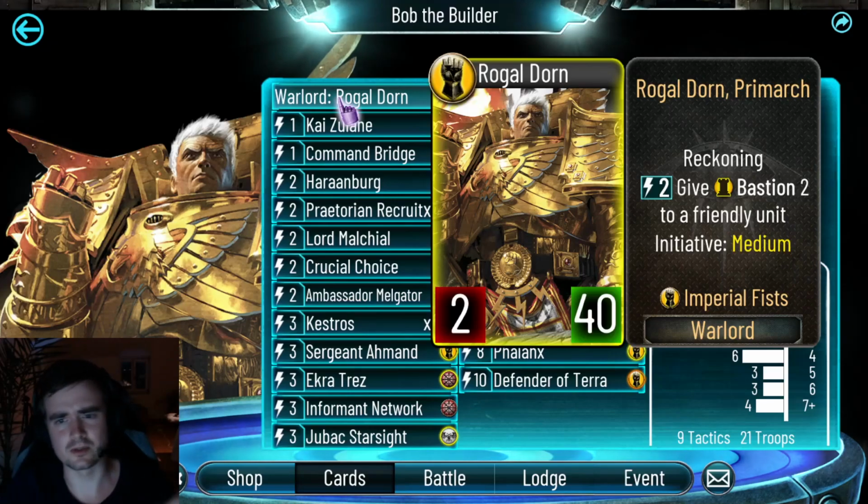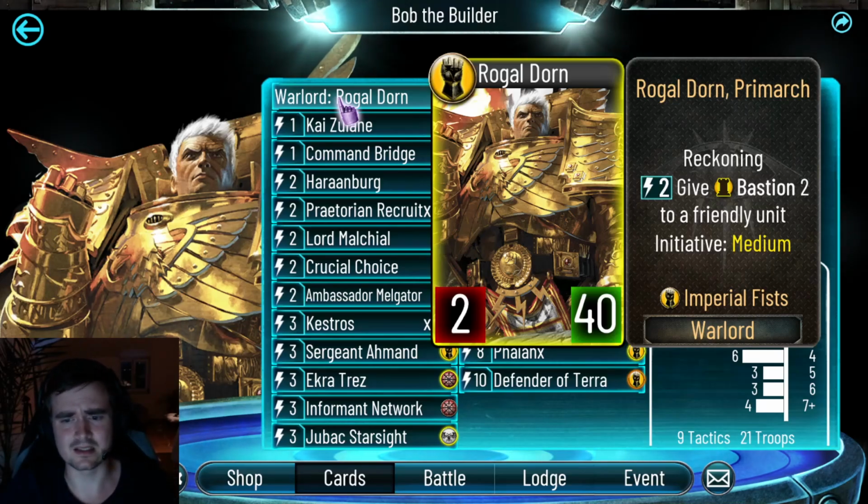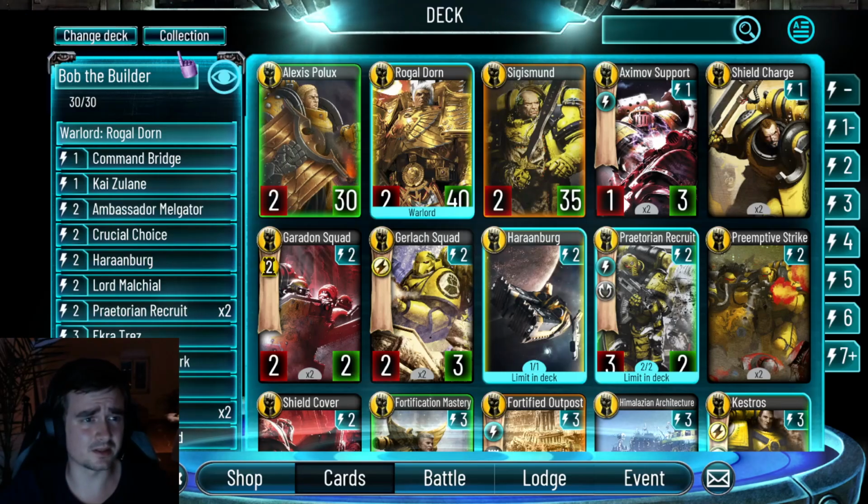So as mentioned, our warlord is Rogal Dorn. To be fair, he is not very good. He has 40 HP, that speaks for him, and medium initiative. His reckoning is also not that great, so let's take a look at that first, I guess.